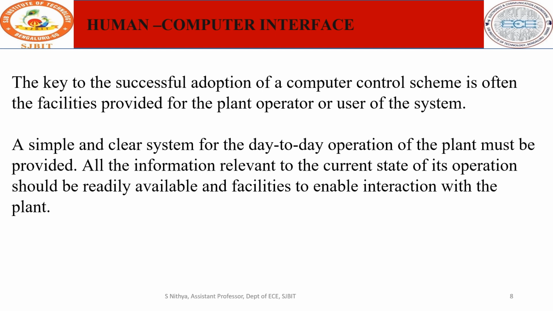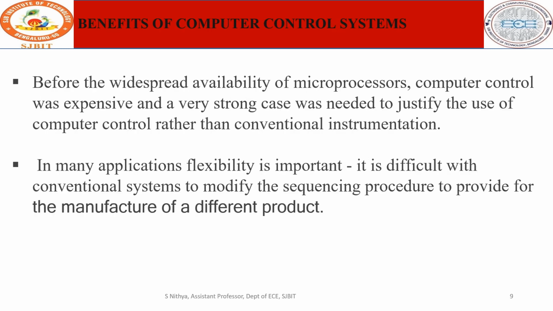The next topic is the human-computer interface. The key to the successful adoption of a computer control scheme is often the facilities provided for the plant operator for use of the system. A simple and clear system for the day-to-day operation of the plant must be provided. All the information relevant to the current state of operation should be readily available, along with the facilities to enable interaction with the plant.